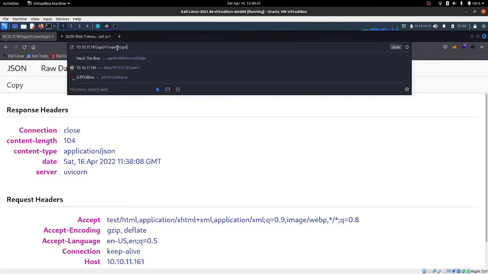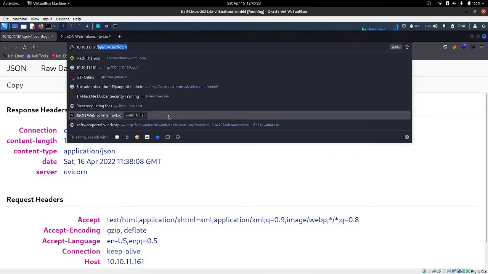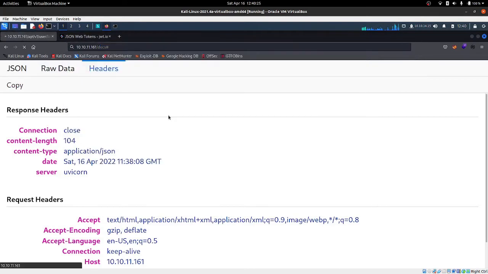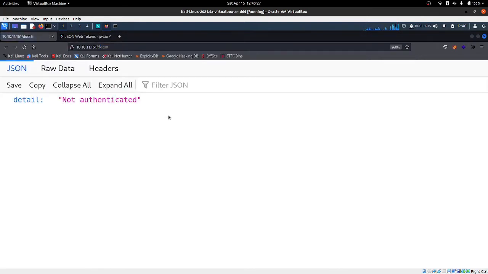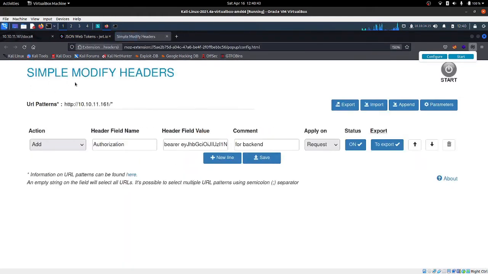But since we have created a user, let's go to the docs page and see if we are authorized. It still says that we are not authorized, but now that we have the access token, we'll try and set the cookie as our access token and we'll log in. For that, I have a tool called Simple Modify Headers, in which we'll use the URL pattern of http://10.10.11.161, which is the IP address of the machine.